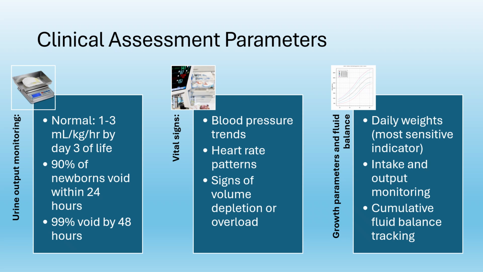The concept of cumulative fluid balance becomes particularly important in sick infants. Rather than focusing on hourly variations, we track the running total over days. An infant accumulating positive balance despite appropriate intake may have impaired renal excretion. Conversely, persistent negative balance despite adequate intake suggests ongoing losses the kidneys cannot compensate for. This broader perspective prevents us from overreacting to normal variations while identifying concerning trends early.